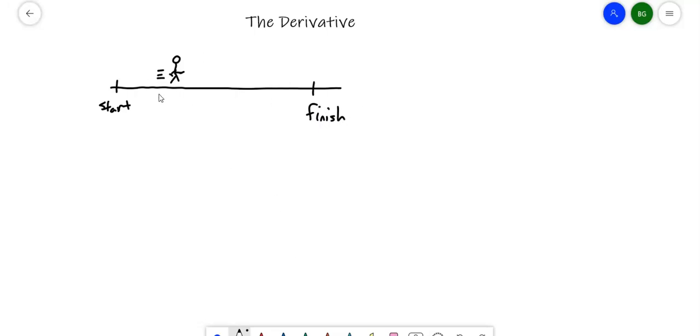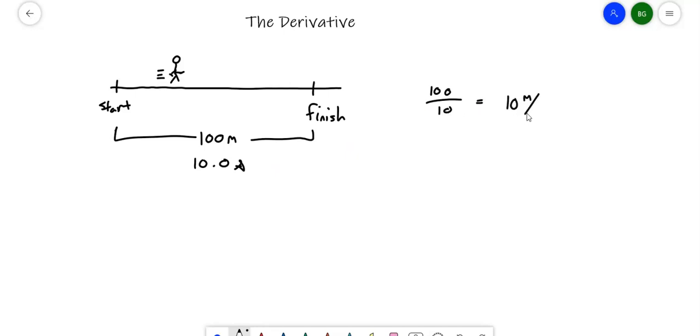Anyway, so that's a 100-meter dash, and let's say, for the sake of argument, this guy finishes in 10 seconds. 10.0, he's a quick track runner. So what was his average speed? Well, the average speed would obviously just be distance divided by the time it took him to run that distance, so fairly easy math here, 100 over 10. This person was running, on average, 10 meters per second. Okay, not too hard. But the question is, how fast is he running right here?